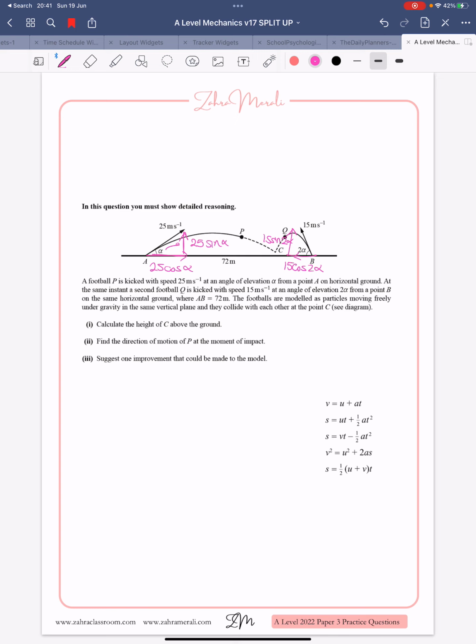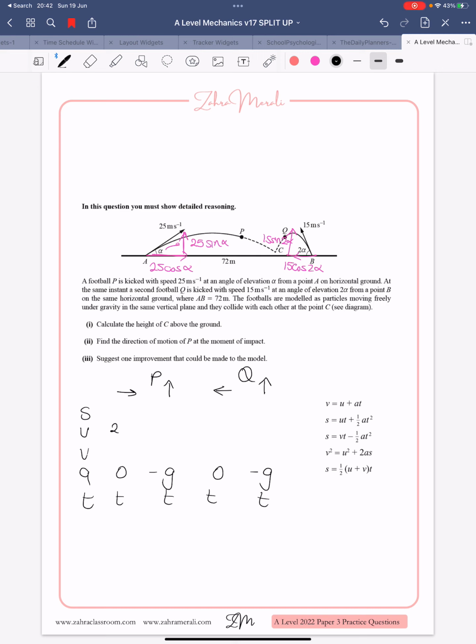And now we can think about SUVAT. We're going to think about P and Q. For P, I'm going to go horizontally that way, and for Q, that way. Let's do the easy ones. 0 minus g, you can do that almost instantly. Whenever they meet, the t's will be the same.